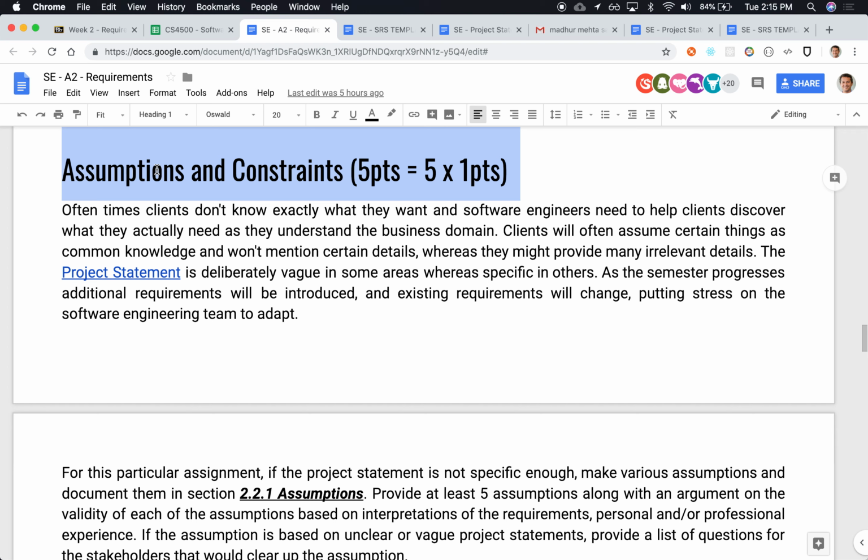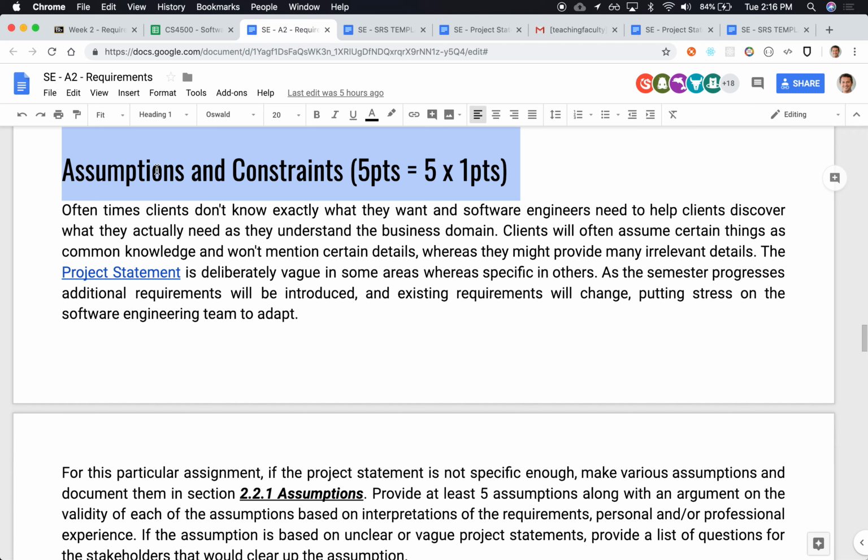But you can make some assumptions, or some of the specification might be contradictory. You read a couple of sentences above and it says something, and then further down it contradicts itself. So wait, is it this or that? It cannot be both true. So what this section asks you to do is to identify anything that you think is missing or vague, and make assumptions. As good software engineering, you say, okay, I'm going to assume this particular interpretation, and make an argument: I'm assuming this because X, Y, and Z. So don't just assume something because it's convenient to you, or because it makes it easier.